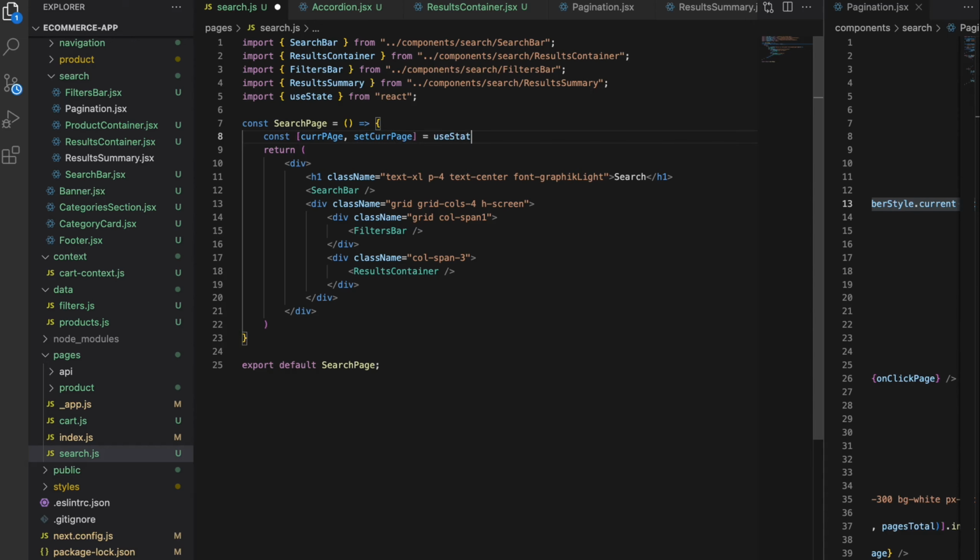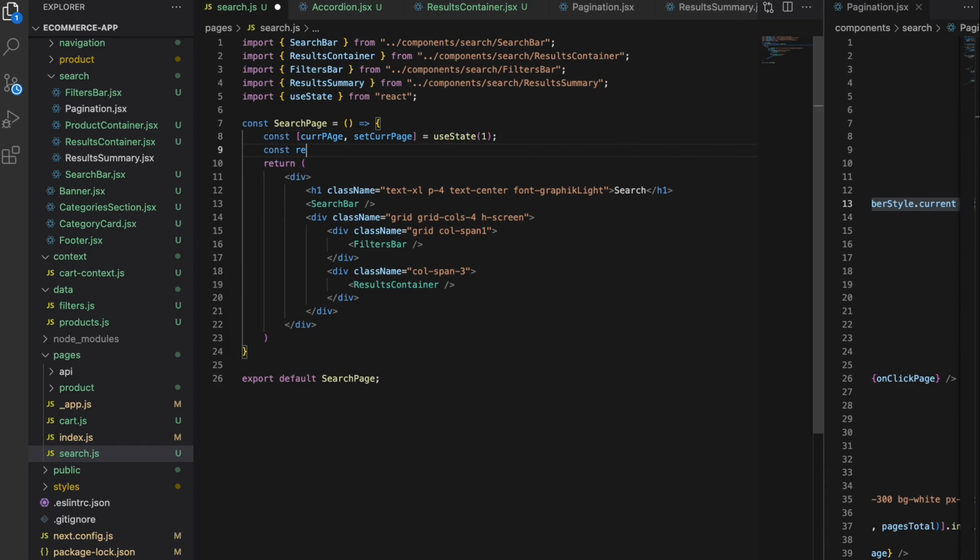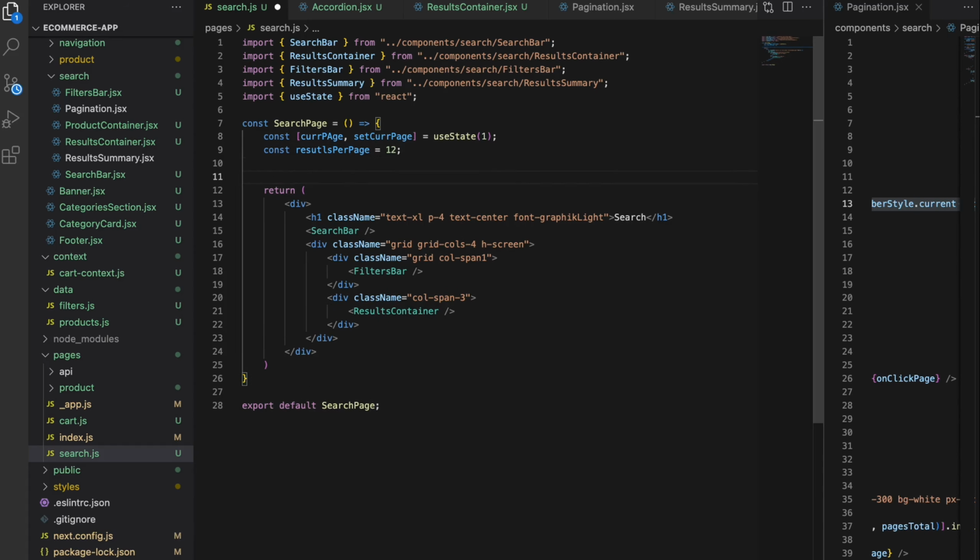So useState, by default, this is 1. And we're gonna have just a constant for results per page. That would be 12. And constant onPageUpdate.